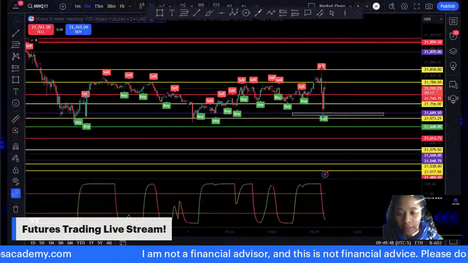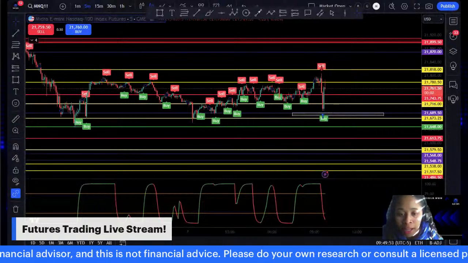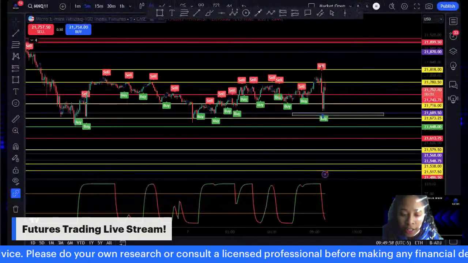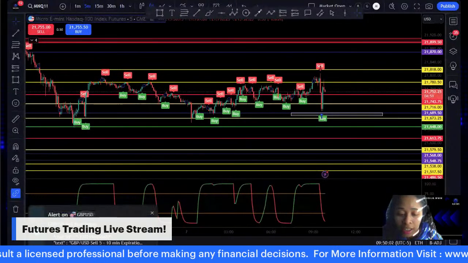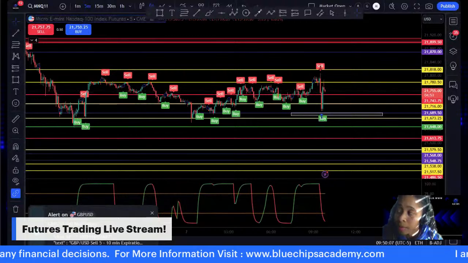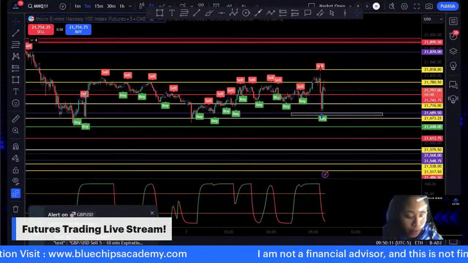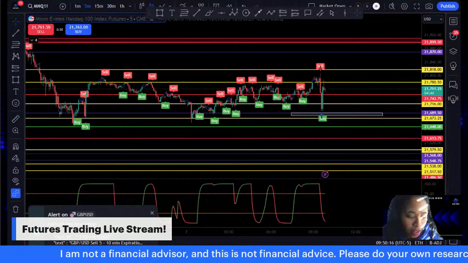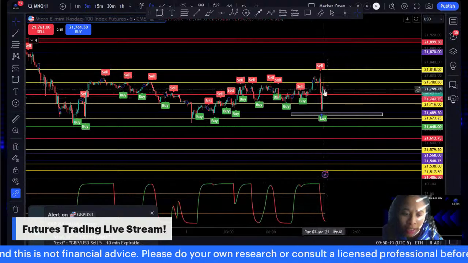If you stay ready, you ain't got to get ready. Here we go. And this is why you guys let the market tell you what it wants to do. We can have our directional analysis, but at the end of the day, be prepared to make that adjustment for the trade. So let's see what we have going here. It's 10 minutes left. Price probably is going to slow down in the next 10 minutes.